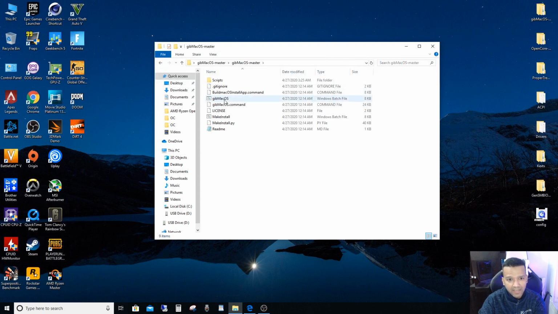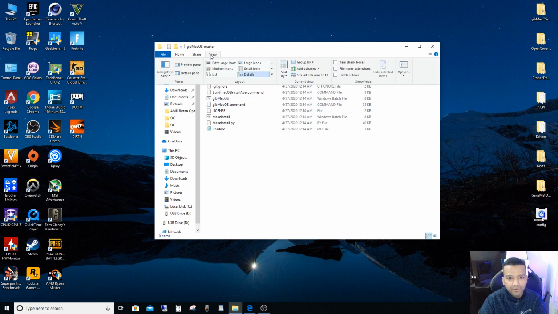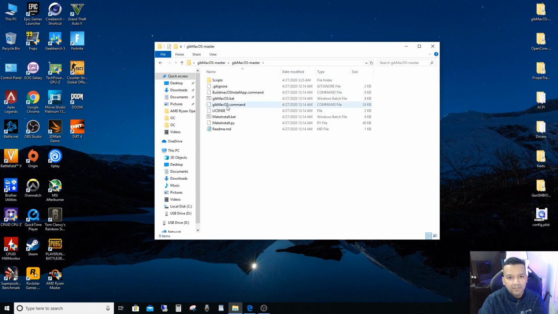If you uncheck that, you don't see the .bat, the batch file. So go to View, click on file name extensions, and then you see that. Now we can open gibMacOS, right click, run as admin.